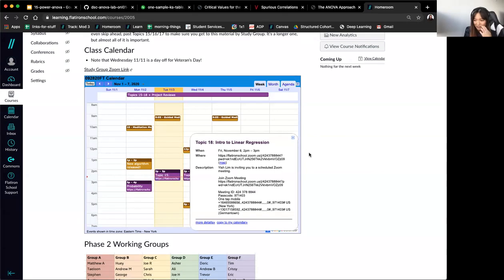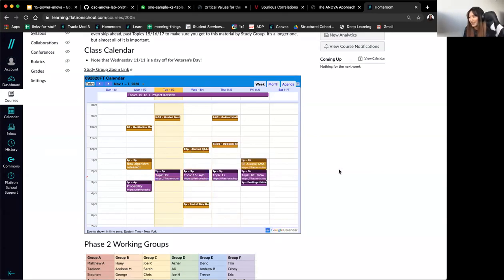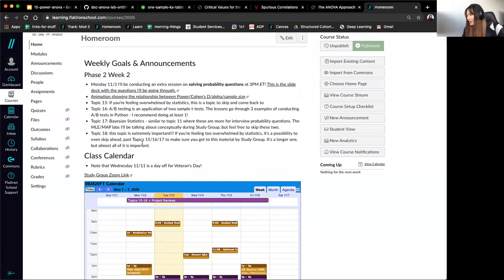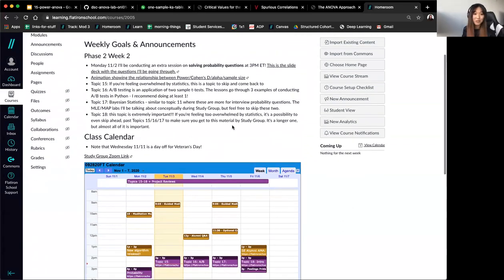I think it's a little bit weird that this phase is structured where you have 7 topics that are all stats and only 3 topics that are actually what our project is about. But I will say there is some merit to that. The statistics stuff is important to really understand what we're doing in linear regression. I have written here that if you're done with statistics, feel free to skip to topic 18.